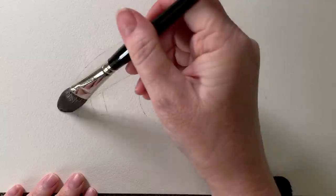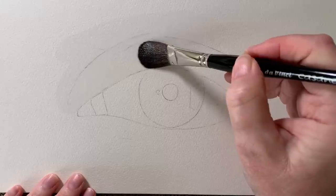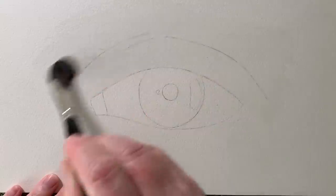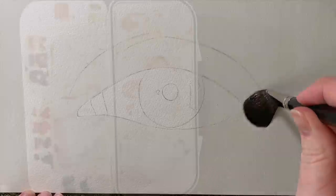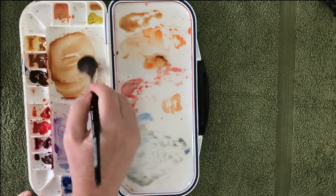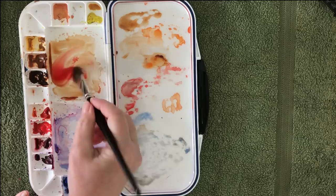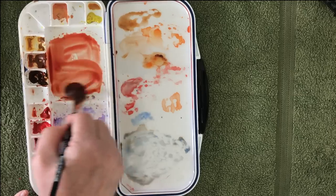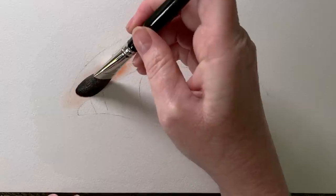I started out by painting some water around the eye. I wanted to paint the skin in and I wanted to work on wet paper so that I would have soft paint edges. The paper I'm using here is Arches Cold Pressed. I wet underneath the eye with water as well. I've made myself a little palette with some colours that I use to mix skin tones. Here I'm mixing some Burnt Umber and I'm going to put some Cadmium Red into it — these are Winsor and Newton colours. I'll water this down and this is what I'll use for the skin.